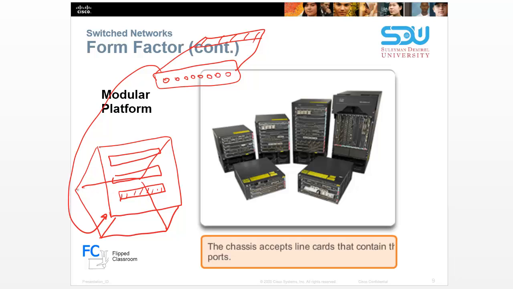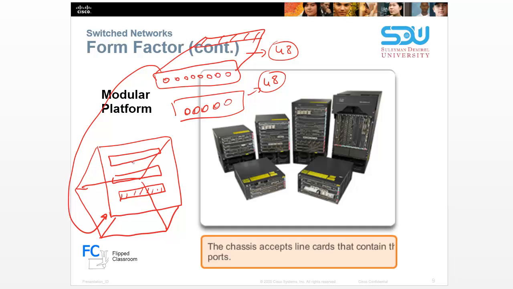You can buy one box without any ports. Afterward, according to requirements of your company, you can buy a module, for example, with 48 ports. If your company network will extend in future, then you can buy one more module with another 48 ports.